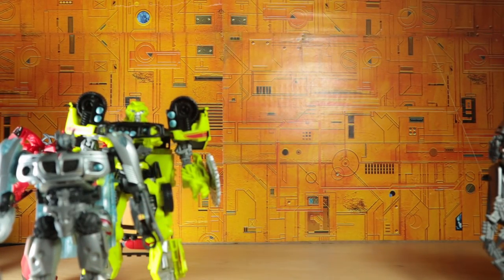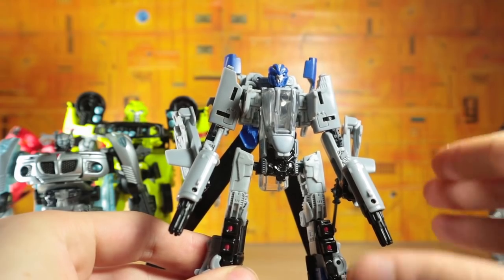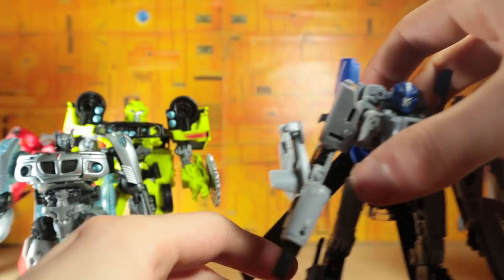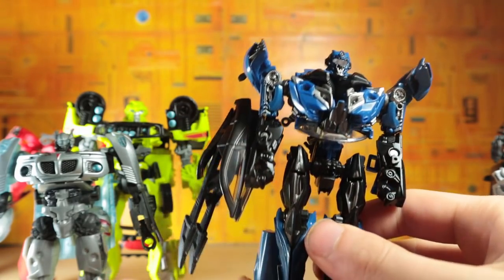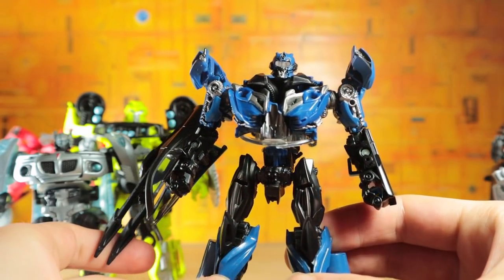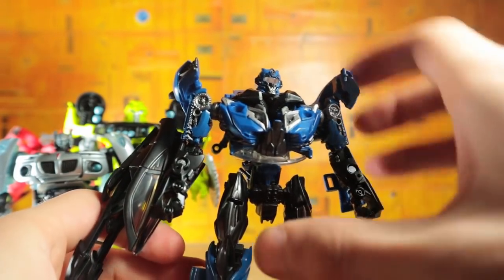Moving right along, we have Dropkick, which I think is a pretty fun toy. When I say pretty fun, I don't mean that he's accurate — I know some people say he's not accurate so it's bad — but I think overall the toy itself is fun, so I really do enjoy him. Definitely not accurate, I will say that. Speaking of which, we also have the KSI Sentry figure. I actually think it's better done than I thought it was going to be. The head really works, the color scheme is nice, and it's rounded off enough to where it definitely fits in for the KSI drone.